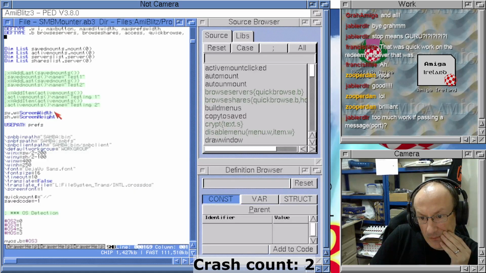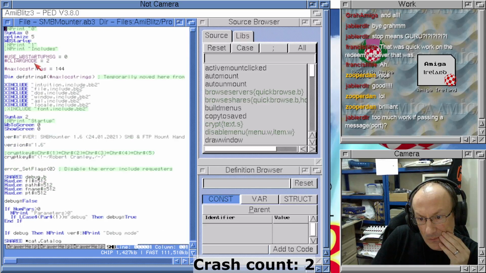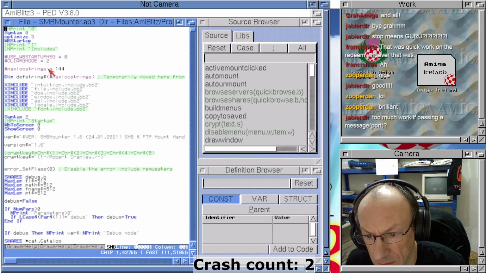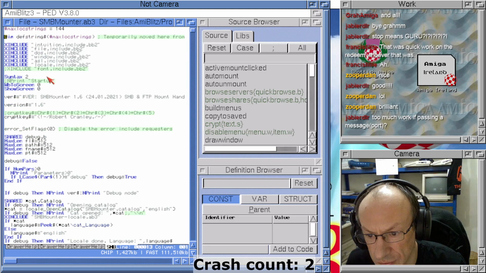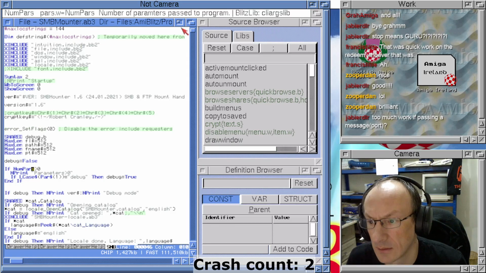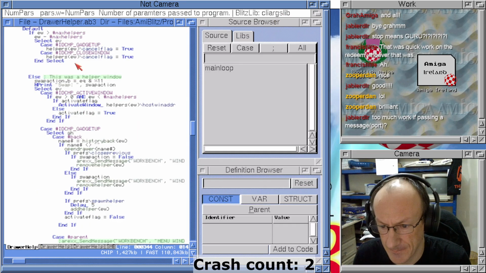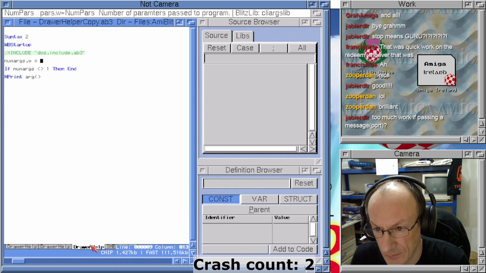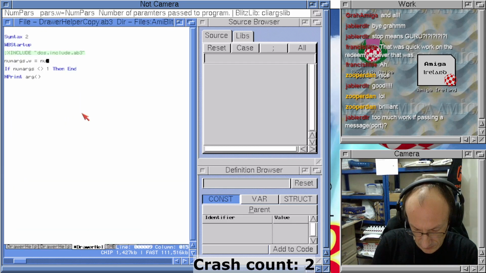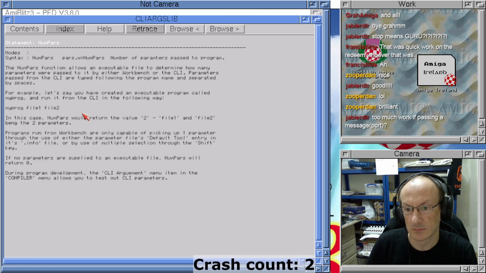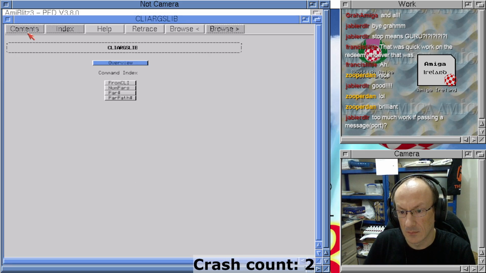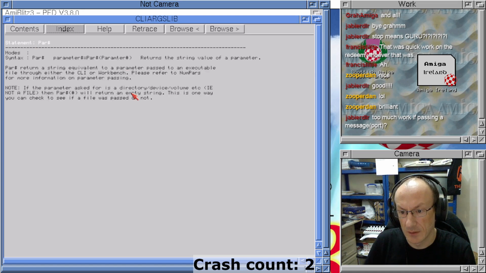Let's see. Numpars. What lib is that in? CLI arg lib. How did I not see that? Okay. Numpars. Pars, that's it. Simple as that.